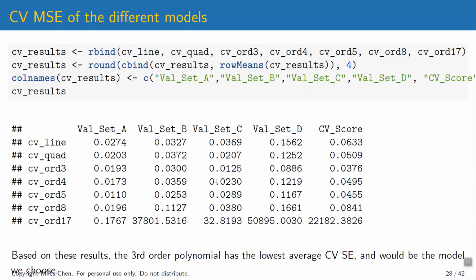Yes, question. For choosing the types of models that we would compare, is that motivated by some theory behind the data, or how do we choose which ones? Okay, so the question is how do we choose which models to even test out. And the answer is, I don't know.